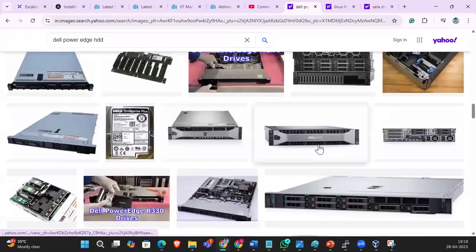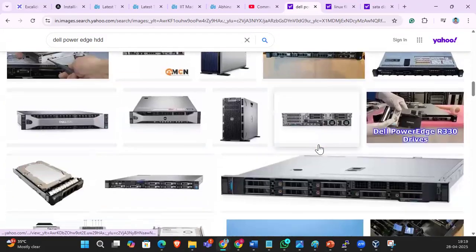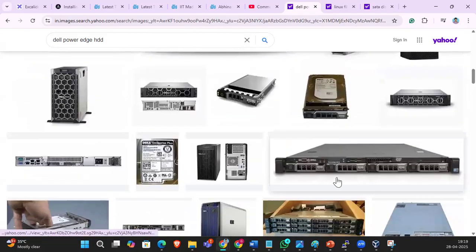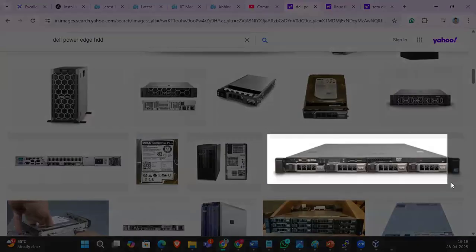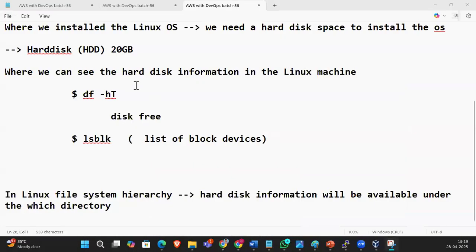How many hard disks does this have? Four hard disks. Very good. So this contains four hard disks.